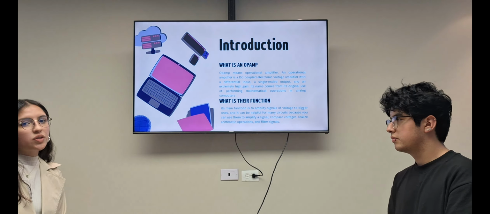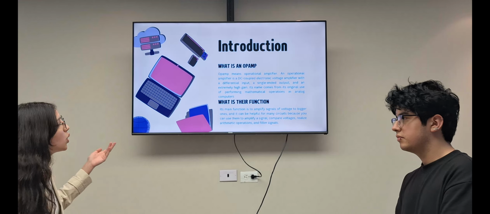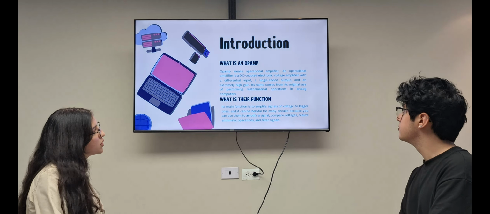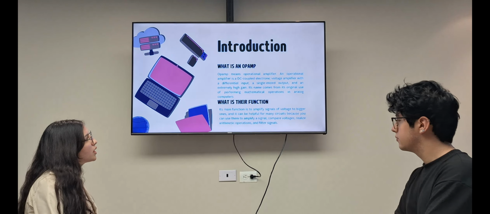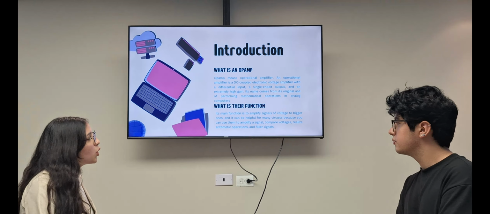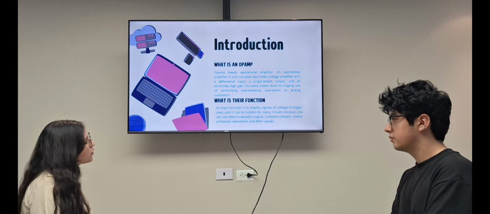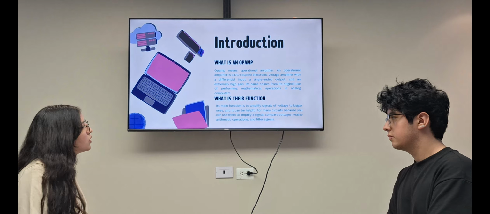Well, for the introduction, we have: what is an OPAMP? OPAMP means operational amplifier. An operational amplifier is a DC coupled electronic voltage amplifier with a differential input, a single-ended output, and an extremely high gain. Its name comes from its original use of performing mathematical operations in analog computers.